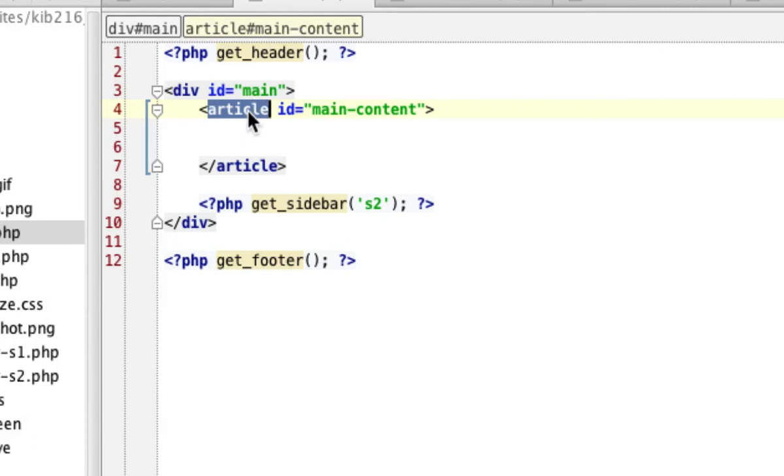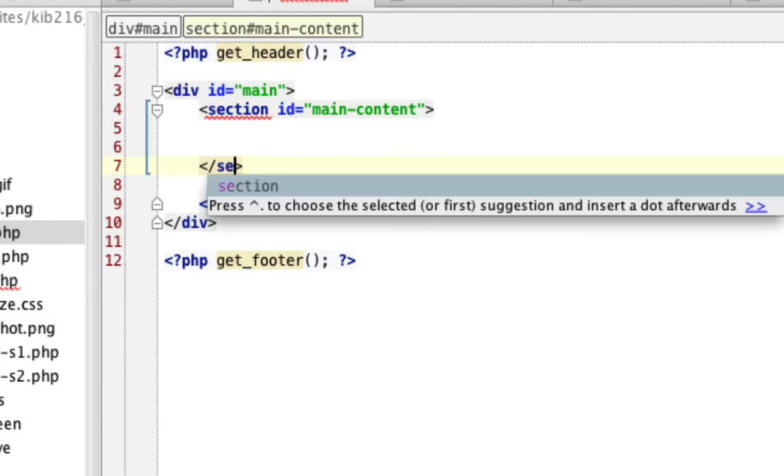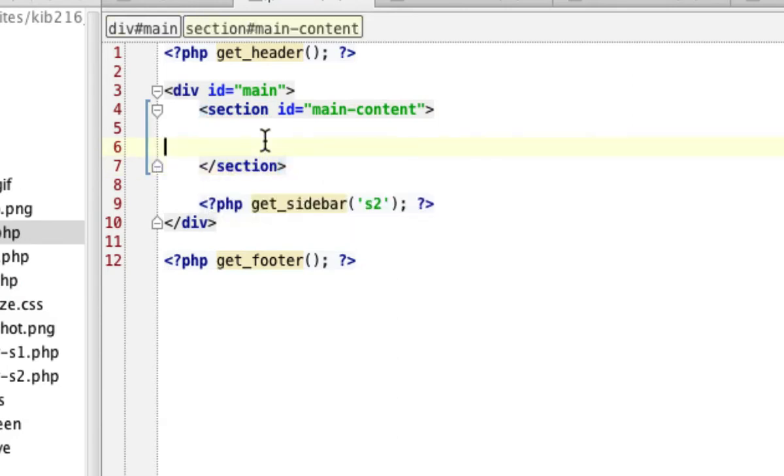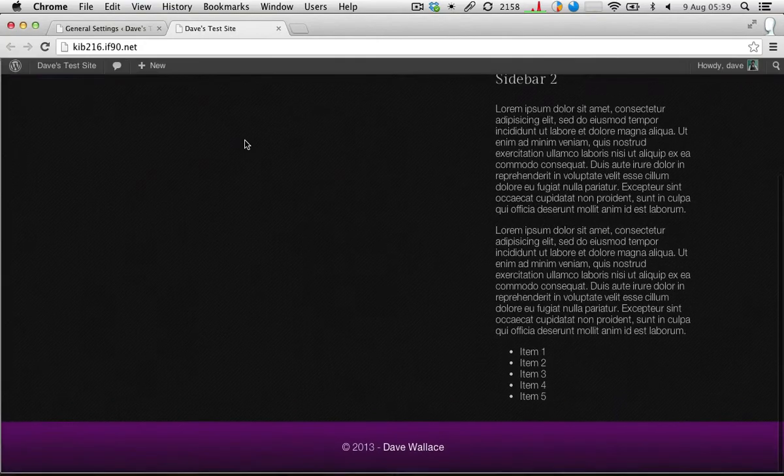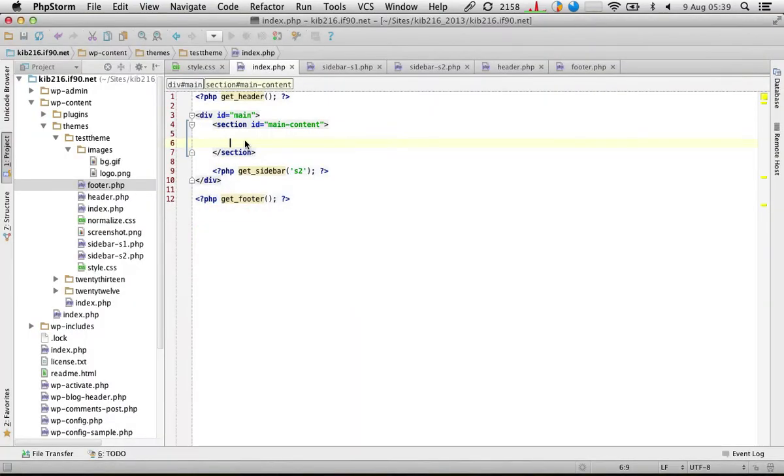So all I'm going to do is just change this, but I still need this main content section, because that's what styles the background colors of that section. So I'm going to change this to a section element. You could change it to a div if you wanted to. I don't really mind, but I'm going to keep that there, and then each of my posts I'm going to output within an article element. Okay, so that's not so important functionally, but it's just a design thing.